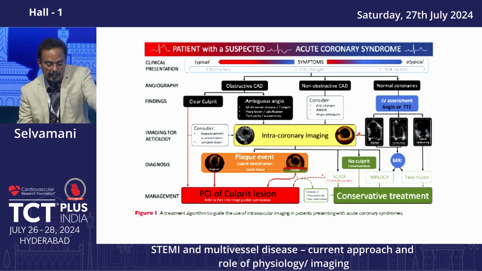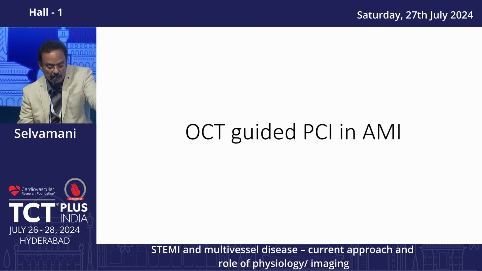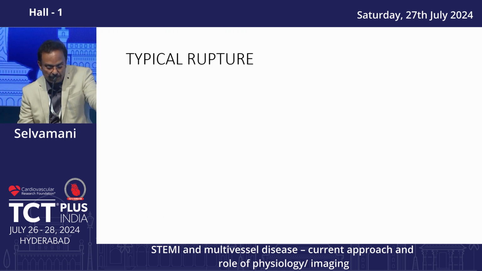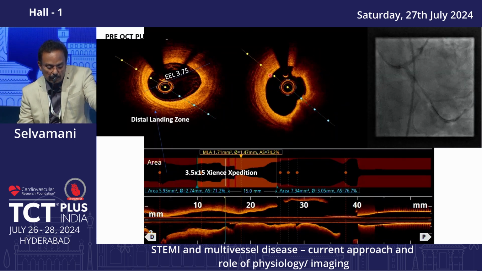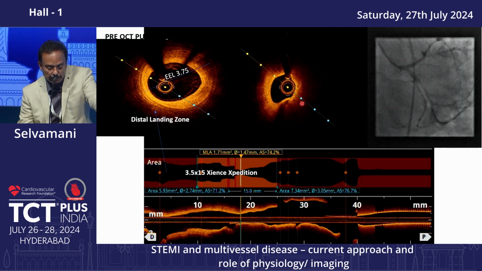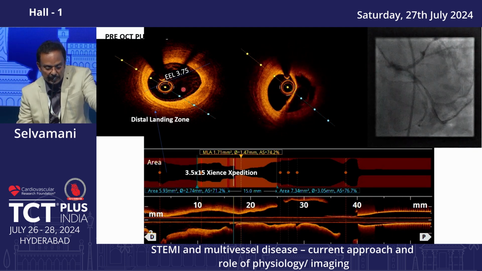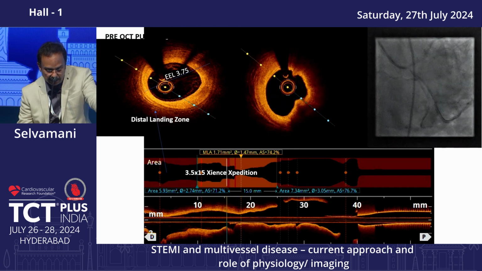Whenever you do an angiogram in a patient with STEMI, if there is a very clear-cut culprit, there is no doubt, and you can go ahead and do the PCI. There are many times when the anatomy is ambiguous, you're unable to make out the real etiology, and you really need to think about the treatment. Intravascular imaging gives you an excellent idea. This is a classical example of a ruptured plaque in an MI, where the lumen area is reduced and you know the characteristics of the lesion. It's a straightforward lesion, and you can just go ahead and stent there.